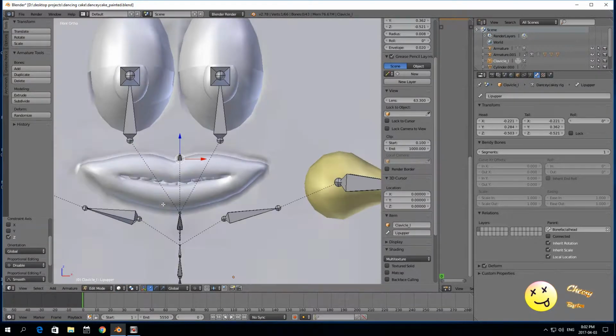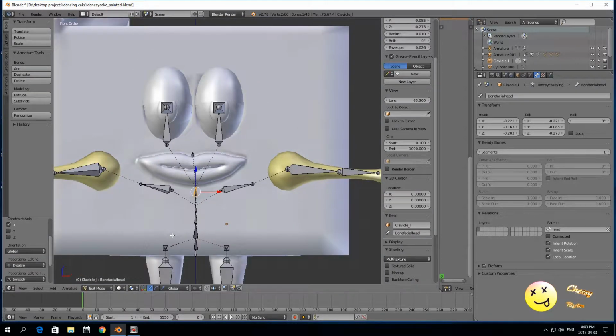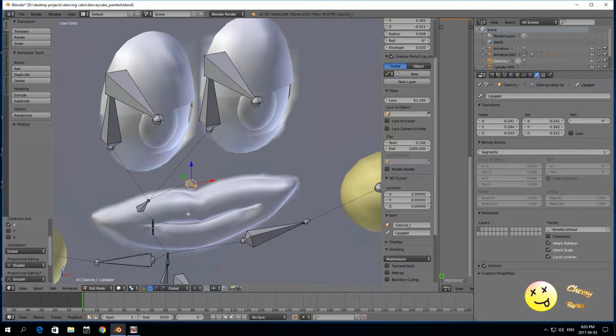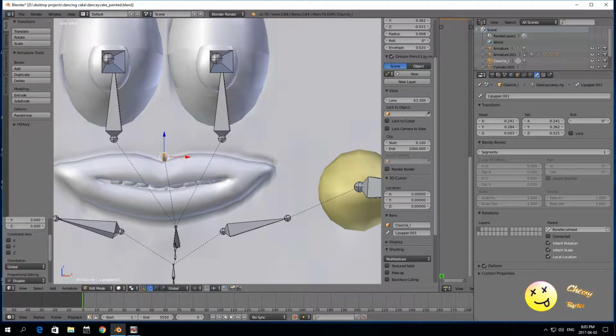Okay. 1. Oop. Whole thing. I just grabbed the whole thing. There we go. 1. Front still in ortho. So there's our lip upper. And then we need to put 2 more here, and 1 on the corner of each lip. Shift D. Lip upper left. Shift D. Lip upper right.